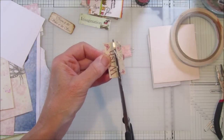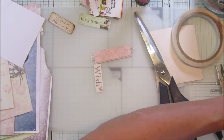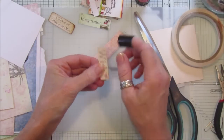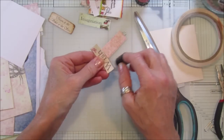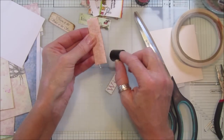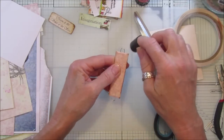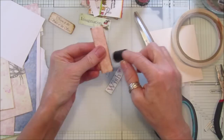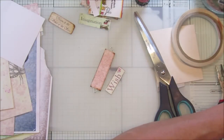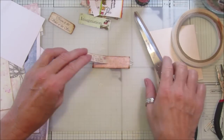It's a little bit too wide, like that. Go around it with my little dauber. My ends come off here, but it still works. I need to get a fresh one. Just like that. And I'm going to just go around the edge on this one as well. Just like that. Now you can make these up without putting anything on them and have them in your stash. So then you can just get them out and use them and stick on words or little butterflies or whatever you like. So then that can just stick on there.